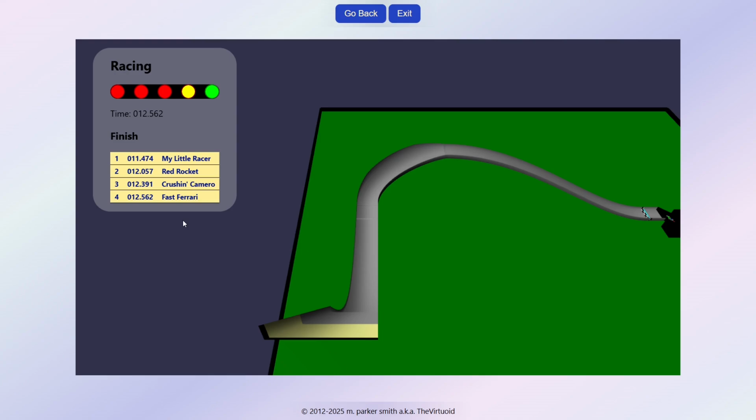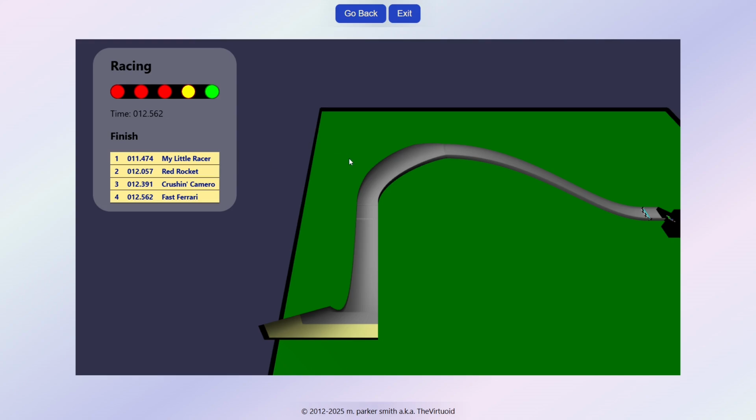And then the supporting staff, the little dots that you have up here, with the red lights and the yellow lights and the green lights, how we're going to do the timing and how we do the finish at the finish line, and how all this is constructed up on the screen.